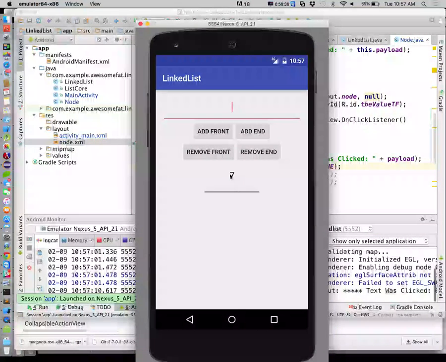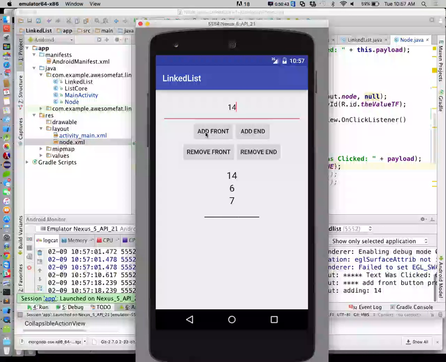So let's get rid of the 6. Okay, that seemed to move. Well, it didn't seem, it did move. So now if I do 14 add front, he's still there. So gone physically makes the view go away, but, oh wait, no, we might be okay here. I never actually removed it from my linked list, so it made sense it came back. So I think he did disappear. So that did accomplish what we wanted it to accomplish. But we still now need to be able to remove something from our list.